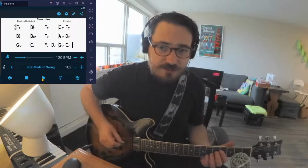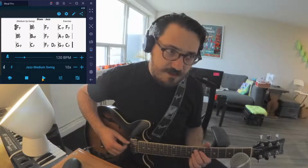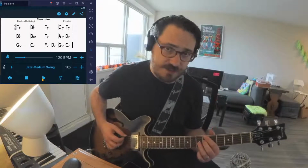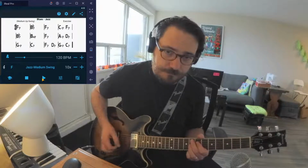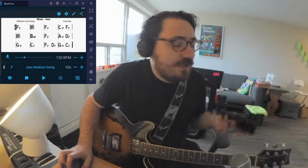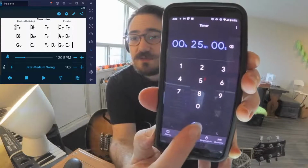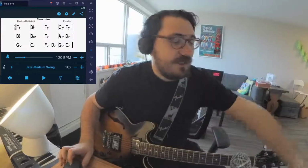Just to make sure that guitarists who maybe aren't familiar with these know, we're using the shell voicings that are 1, 5, 7 when based on the 5th string, and when it's based on the 6th string, it's 1, 7, 3. And I'll play it with a pick as opposed to plucking it this time around. Okay, I'm going to put on a timer for 25 minutes. Let's put that on. Oh, this is very difficult. Did it go? Yes, it worked. Okay, there we are. Cool. And we'll just get through as much as we can.